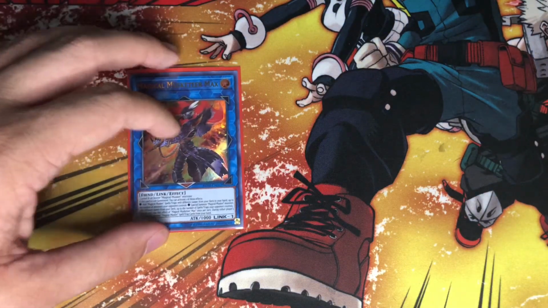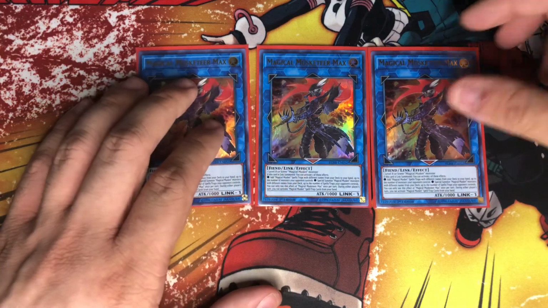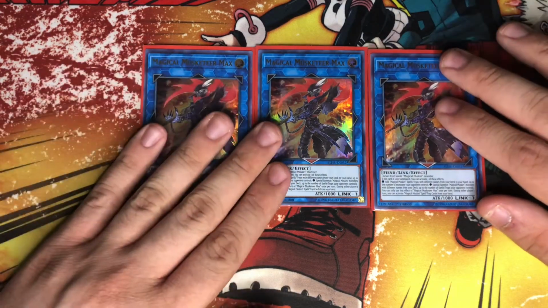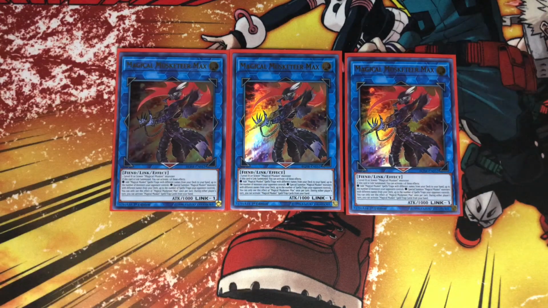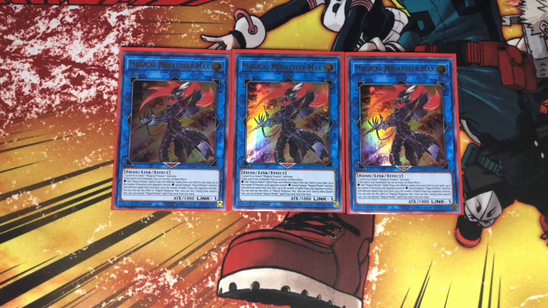I do play 3 Magical Musketeer Max. Max is a Link 1, and he just requires a level 8 or lower Magical Musketeer monster. So basically, that's any Magical Musketeer in our deck. And he's interesting because when he's Link Summoned, you can activate 1 of 2 effects.